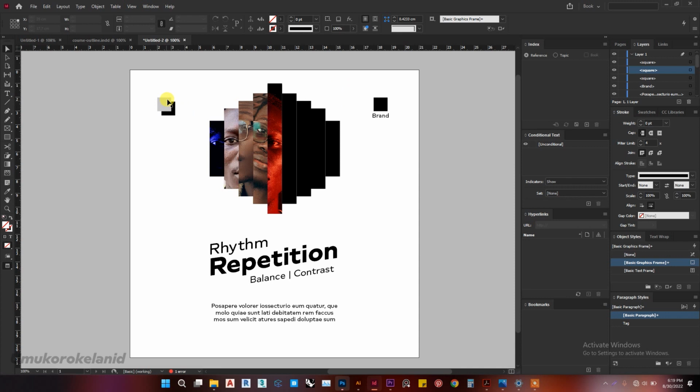I just decided to make a regular shape and reflect contrast. I didn't just leave this particular black section empty, because it would look like a mistake. I tried to make it a design, you understand? So by reflecting contrast in between, and we can also understand that contrast, like I said in the previous videos, can be reflected through the use of different weights or different styles, which we have here and here. So we have contrast reflecting here, and here, we have contrast present in almost every part of the design.